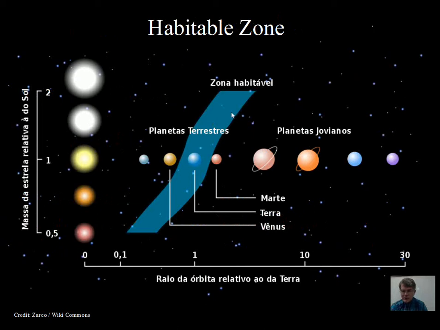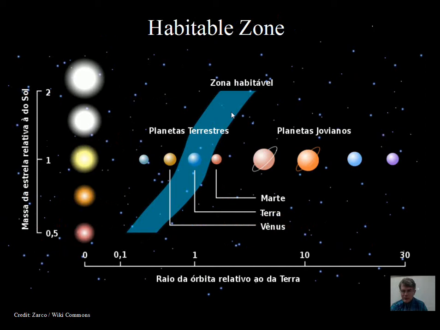The temperature between 0 and 100 degrees Celsius on this edge, 0 degrees Celsius on this edge. And then low mass stars have less luminosity, so the planet has to be closer to the star to have that correct temperature. Just to give you a little indication here of what's happening to the habitable zone. We'll talk more about the Kepler spacecraft in a future video, but just want to let you know there are planets that are in habitable zones for their stars.